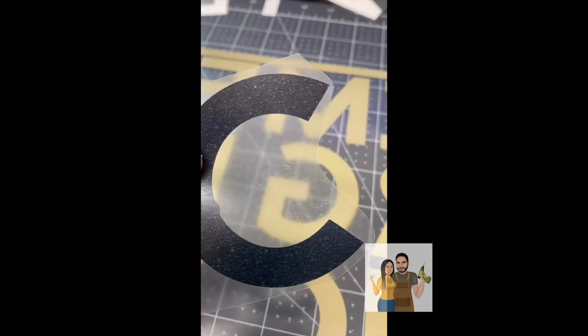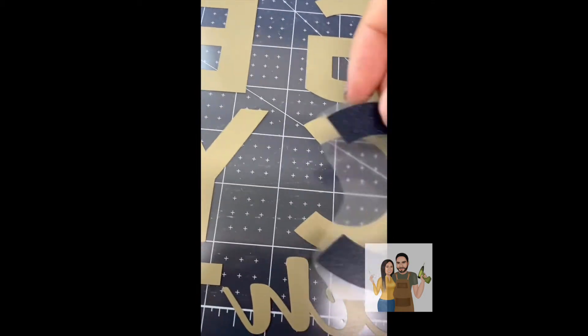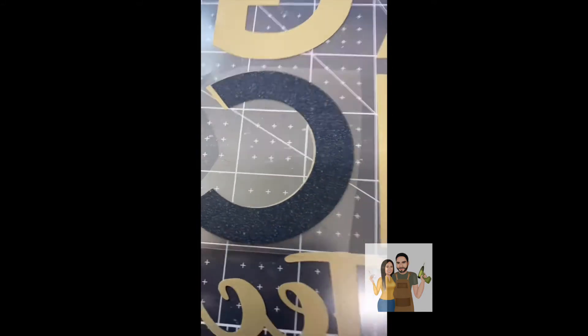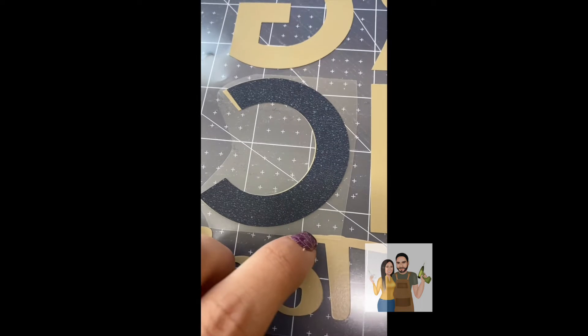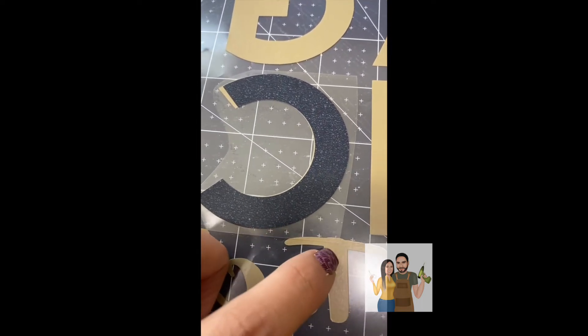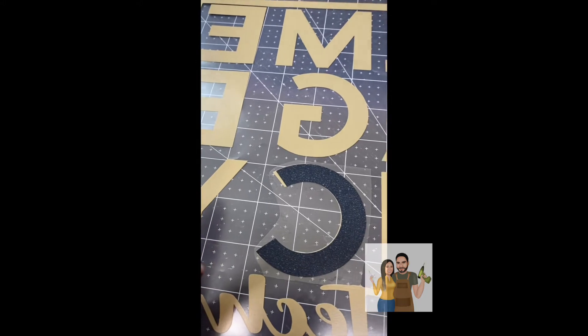So I cut out the pieces in black and I'm going to place them over onto my sheet to cover them. Obviously this is not placed right because I did it one-handed, so I'm going to fix it. But do you see how this is touching the vinyl? That's a no-no. You can't have it touch because then this vinyl is going to stick to the carrier sheet and not stick right. So I'm going to go ahead and place them, then show you what it looks like.